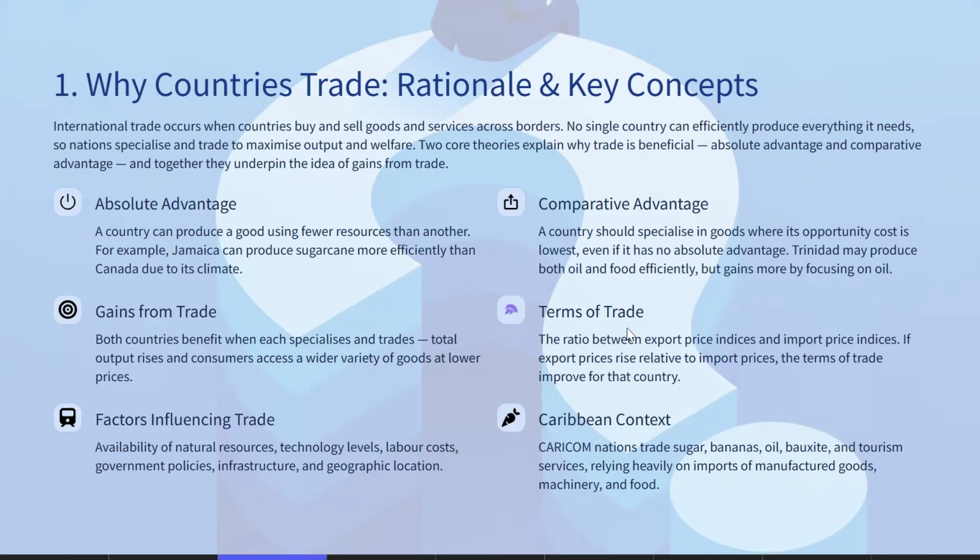Now, some countries may have a lot of access to a particular good or service, or may specialize in a particular good or service, so they might choose to sell that good or service only, or specialize in it and maximize output in that particular good or service. And they will trade that good or service and then use the income to buy the other things that they need.